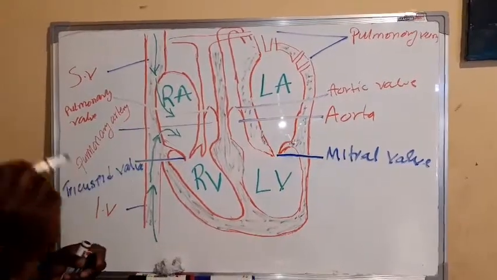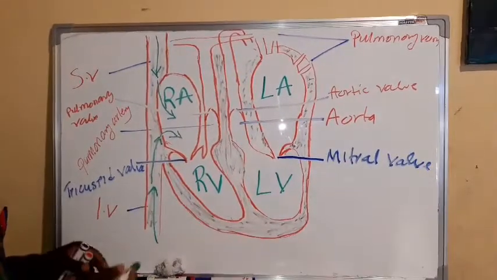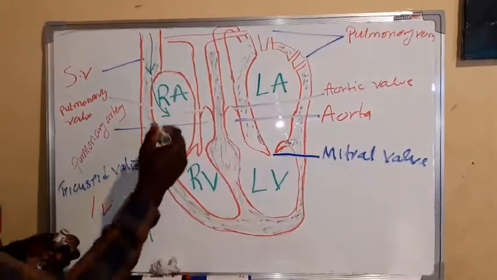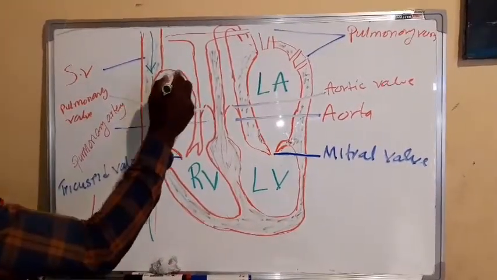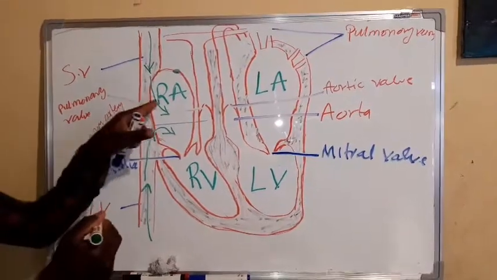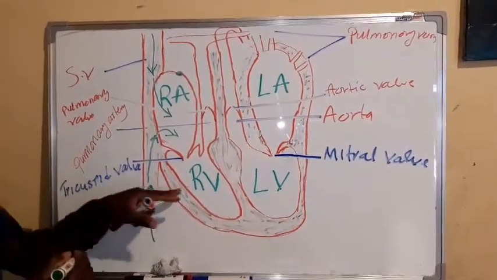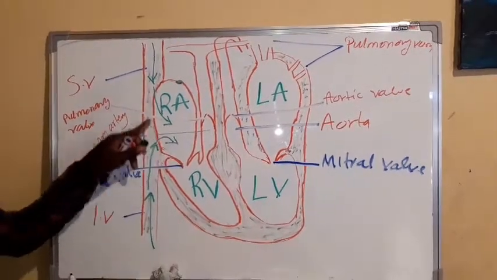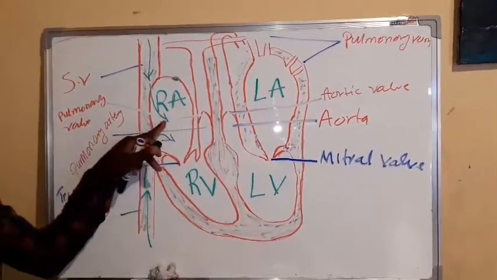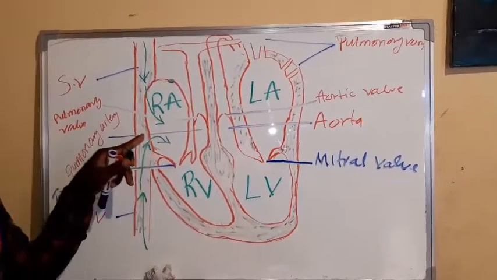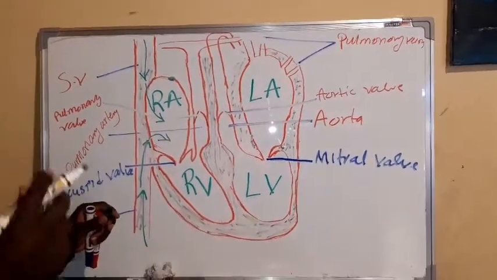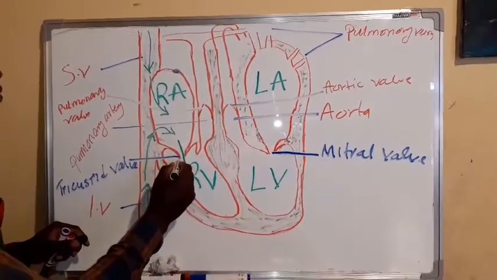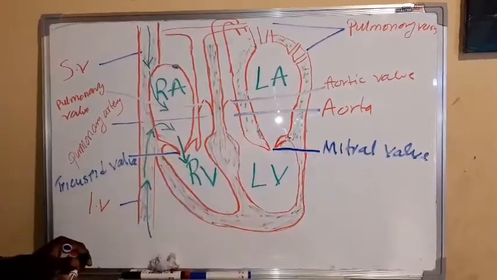So this is the inferior vena cava, and both of these veins are going to empty into the right atrium of the heart. Now, when the right atrium of the heart is full, there is a sinoatrial node here that is going to stimulate the impulse for the right atrium to eject blood into the right ventricle. So we see that when it is full, it is going to empty its contents, which in this case is the blood, which is deoxygenated, for it has come from the systemic circulation. So the blood is going to be pushed into the right ventricle.